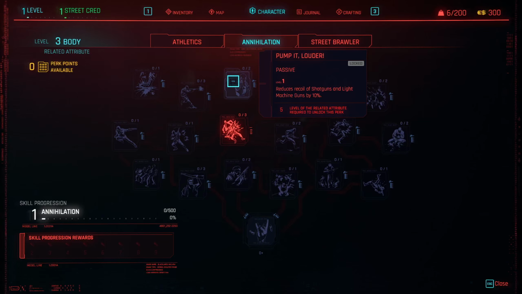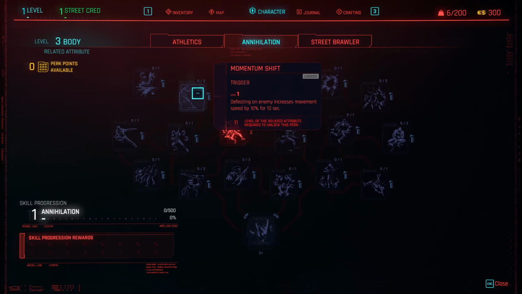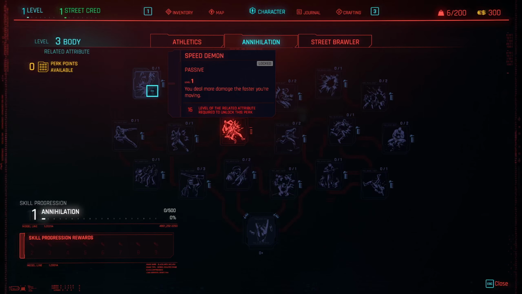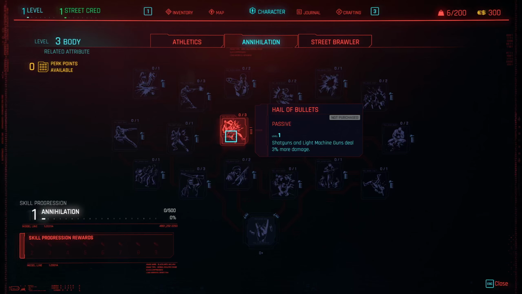How does that one work? Reduces recoil of shotguns and light machine guns. Okay. Defeating an enemy increases movement speed by 10% for 10 seconds to deal more damage the faster you're moving. Okay. But how? Again, oh, speed. Oh, so nice. But again, it's all about the speed and running around and staying in combat. Shotguns and light machine guns deal 30% more.